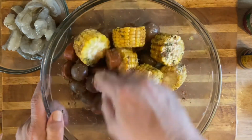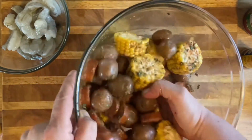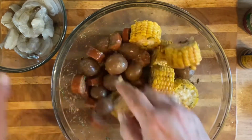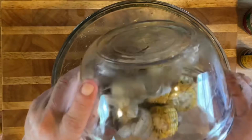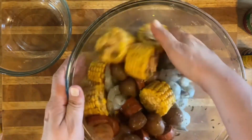And guys, just put a lot of seasoning. This is a lot of food. So you want it to be seasoned up really well. And my shrimp was deveined. So all I had to do was peel it. And I left the tails on just so they look pretty.